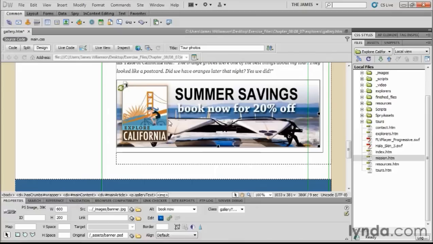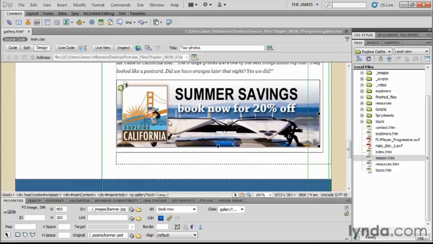Now, that's really cool because in Photoshop, we didn't have to do Save for Web and Devices. We didn't have to browse out and find this banner JPEG. We didn't have to override it. All we needed to do was come right back into Dreamweaver and say, yes, give me the most recent modified version of that Photoshop file. That also means that you're not required to go get the most recent version of it. If you've modified that banner, but it's going to be, say, a month or two away before you have to use it live on your site, then you just wait till that point to update it.